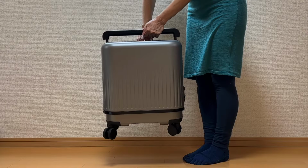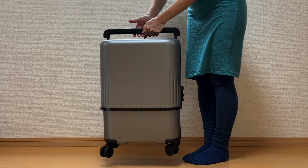Have a plan for bringing home souvenirs. Japan is a wonderful country for shopping. We always return home with more than we brought with us. You may want to pack an empty duffel bag, use an expandable suitcase such as the Velo 3-in-1, or purchase a suitcase in Japan to take your souvenirs home with you.